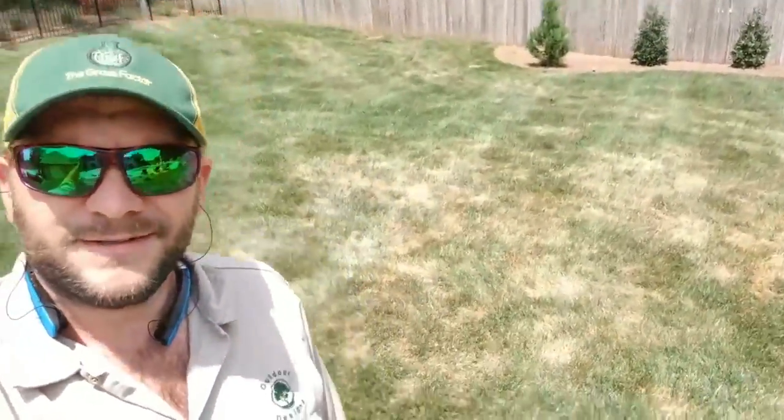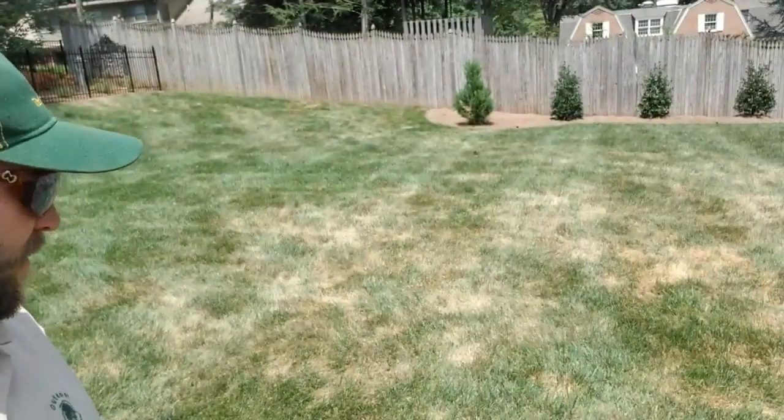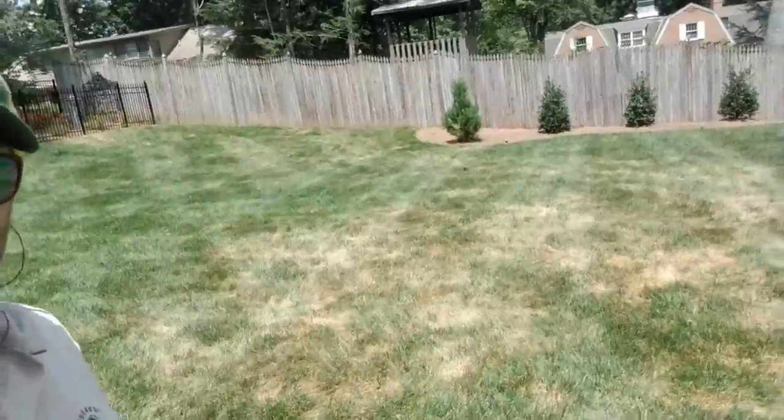Here's another. These are the things we keep running into this time of year. We don't continue to run into them, but this is an issue we run into often. We look back here. Look at this spot in this yard. All right. Looks pretty drastic from afar, but let's get in closer and take a look.